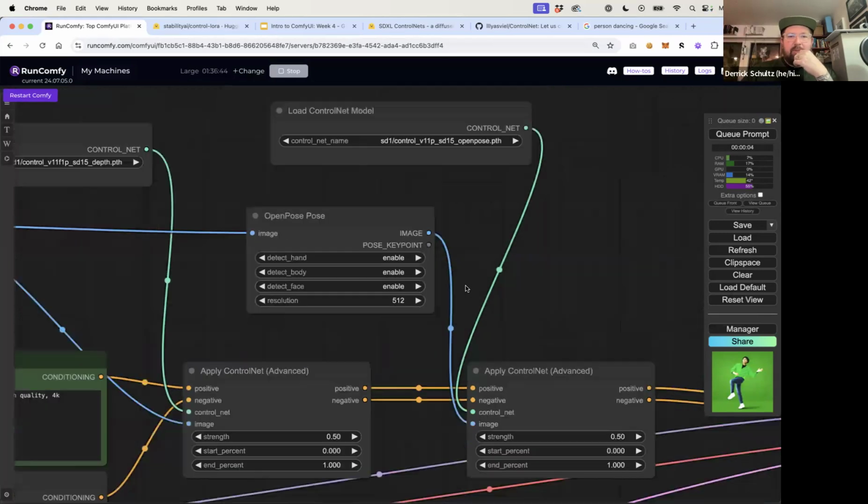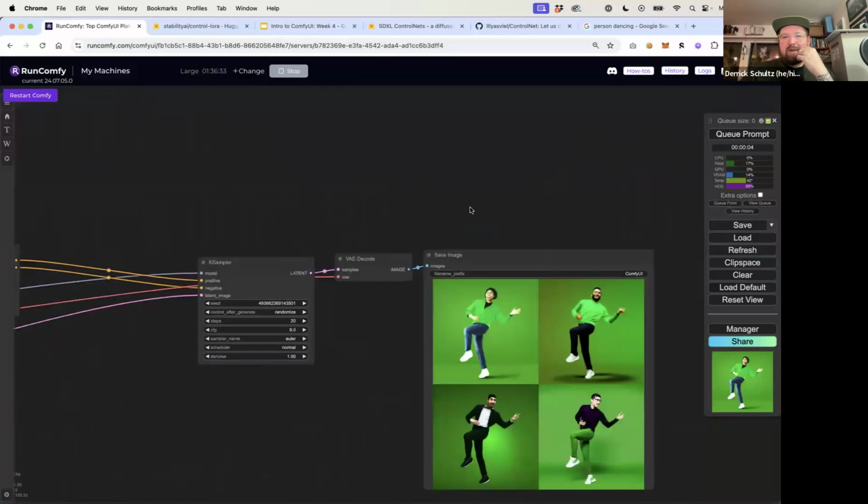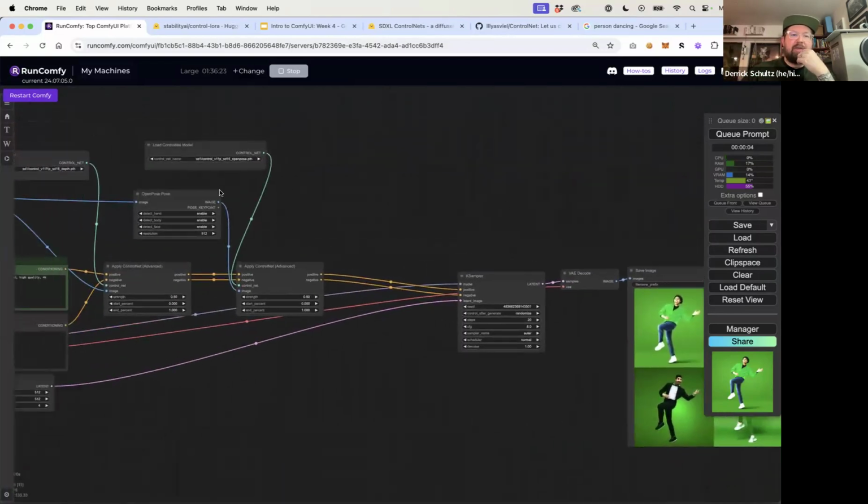And then we can decide what we want to enable here. So OpenPose can do hand detection, it can do body detection, it can do face detection. Because my face is looking pretty gnarly here, I think we should leave all these on. It's likely that I'll get better results with the hands and the faces on, because it'd be nice if I didn't have a face that looked that scary. So let's leave all of this on. Now, this will slow down the model a little bit. It's going to take a little bit longer to process all these things, but it's probably giving better results.